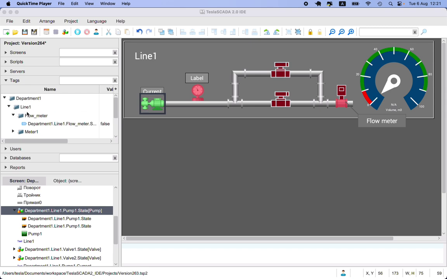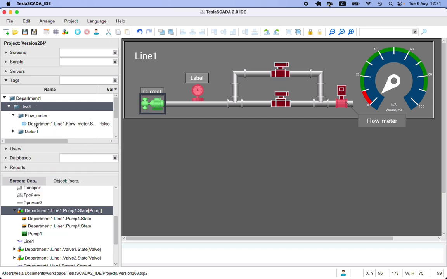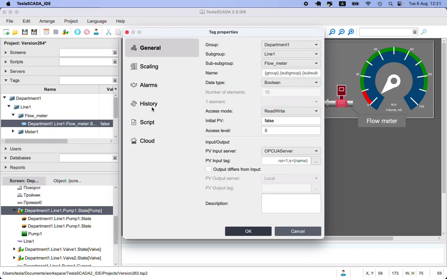First, we add the possibility to add a subgroup in the text hierarchy in the text window. To do it, right click on the subgroup and click new text subgroup. It's also possible in text to use the keyword subgroup to create the name of the tag.